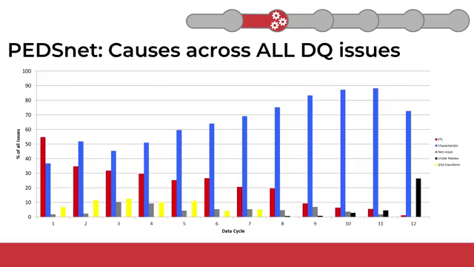In the early cycles, ETL programming errors, represented by the red bars, dominated. But over time, these errors were fixed and were replaced by characteristic errors, which represent the blue bars, which now dominate. Characteristic errors reflect limitations in the data due to limitations in the source system and are not due to the ETL processes. Fixes to characteristic errors require the owners of the source data system to fix the stored data rather than anything that can be done by the ETL programmer.